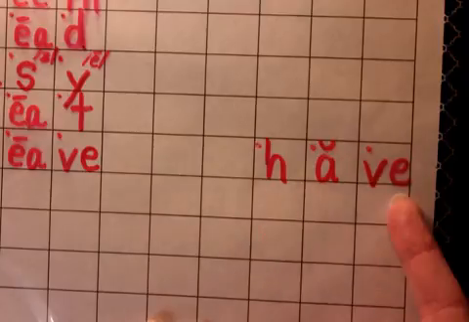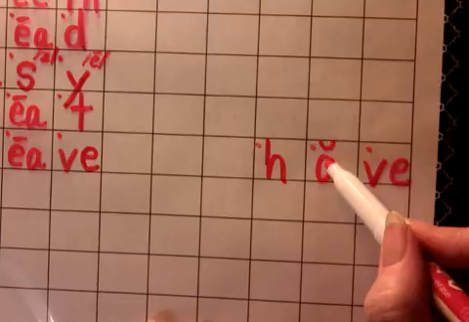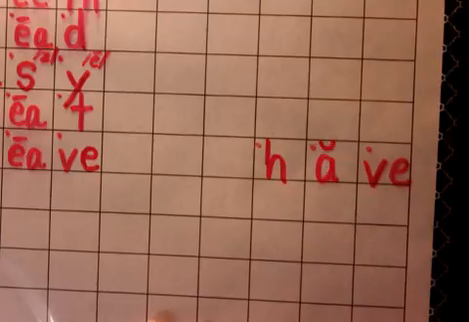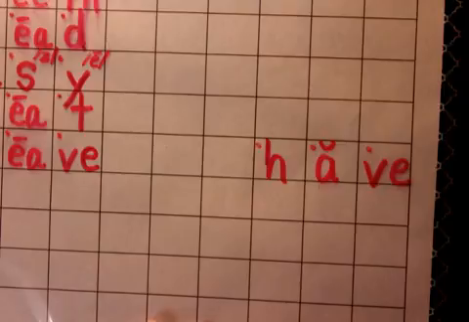This is a sight word. I can't remember whether it's kindergarten or first grade. And it gives a lot of students problems because they think, oh, the silent E is making us say the long A sound. The only reason why it's there is to protect the V. All right? You learned something extra today.